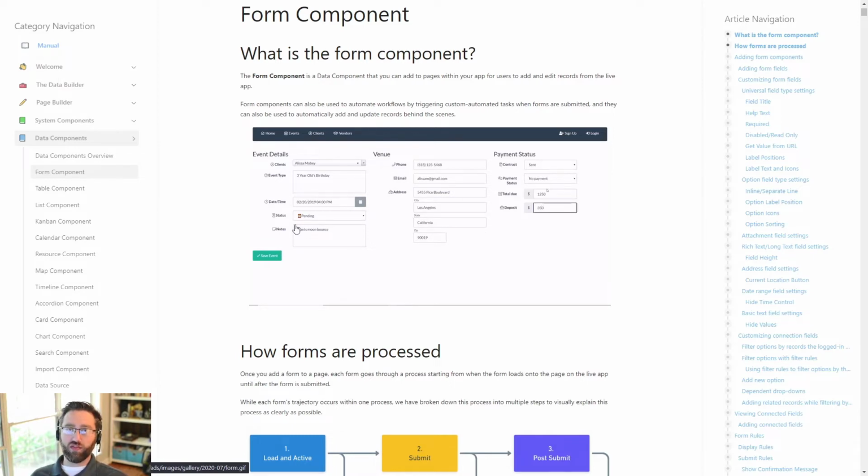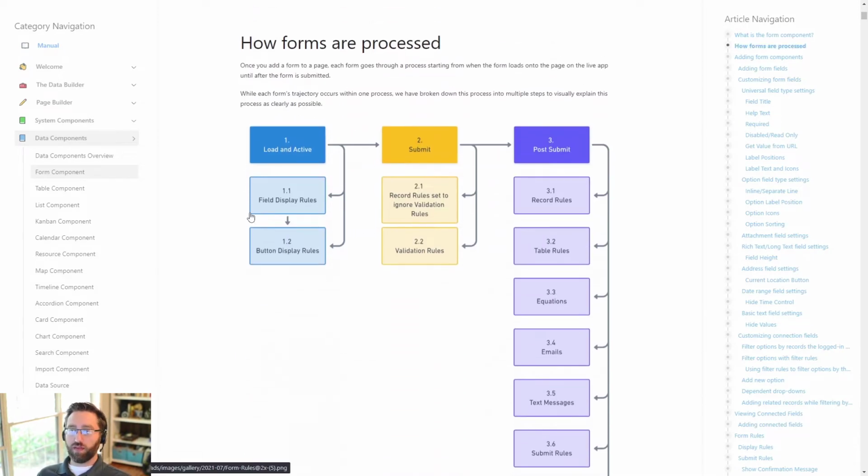There's a lot of information here to go over, but the main thing I wanted to cover was how forms are processed. We need to keep this in the back of our minds the entire time we're building this workflow: what is the order in which things happen when we click submit on a form, in order to take advantage of that process and make sure that we're building our workflow to fit within those processes and get the expected results.